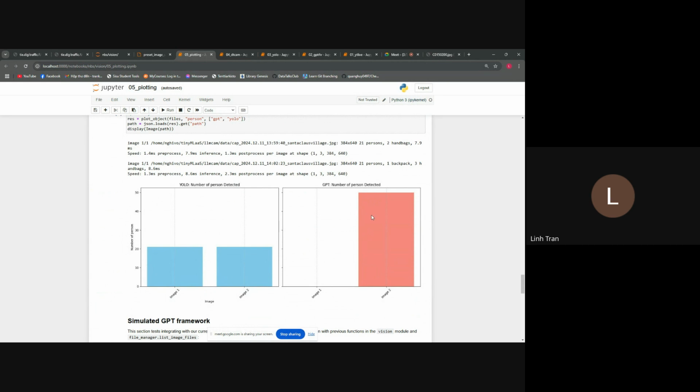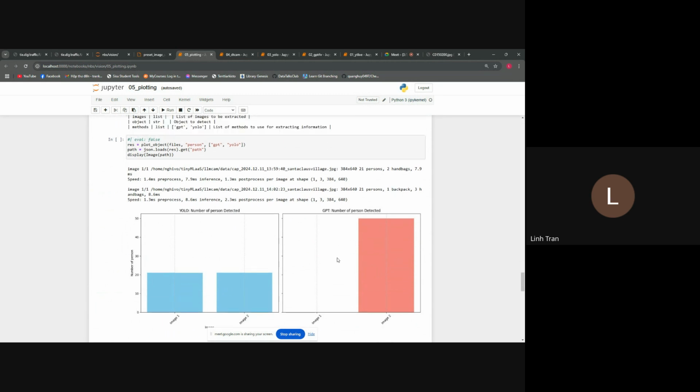Again, you can see that YOLO is very consistent between its detections because it's a dedicated detection model, but the GPT on the other hand fluctuates because it does not have a solid definition for how the objects should be detected, and it just has a general overview of the image.